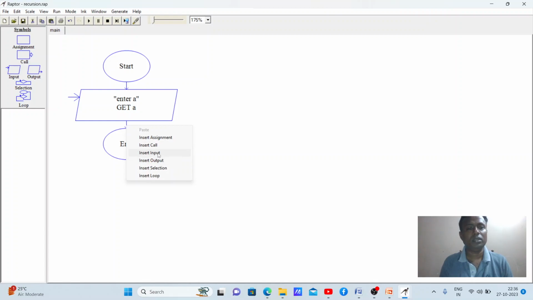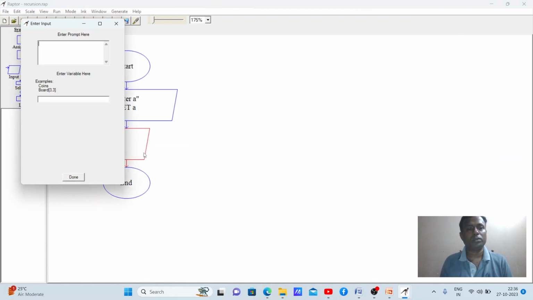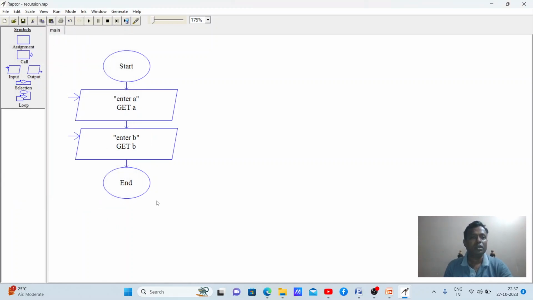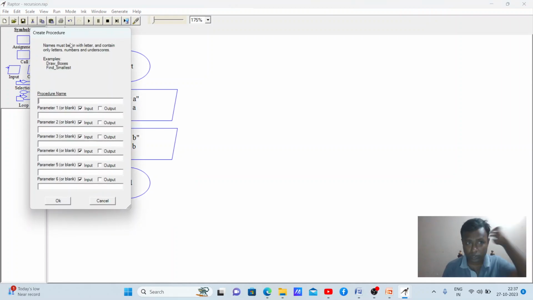Then I'm going to accept one more input, enter b, and save it under the variable b. Now I have to call a function, but before that I'm going to add a procedure.